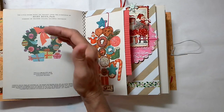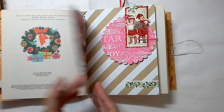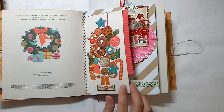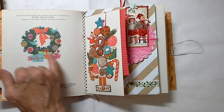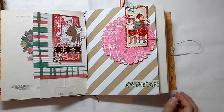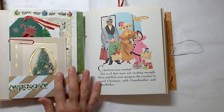I do not see anything that says printed. I'm not seeing anything except the 1950 date, my friends. Vintage greeting cards start out this little book. This is an awesome vintage greeting card. I'm sorry, maybe it is vintage. I can't remember. I do not think it is vintage, but it's pretty nonetheless. I thought the colors went really well with the wreath that is pictured right there in the front of the book. We have a beautiful 3D card that features a reindeer right here. This is a vintage greeting card.